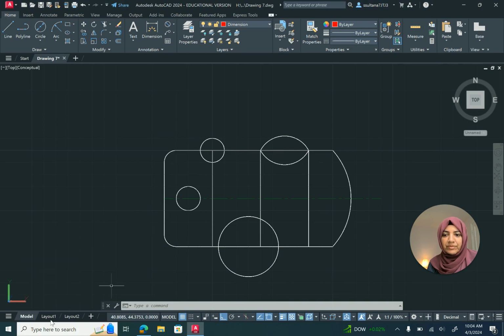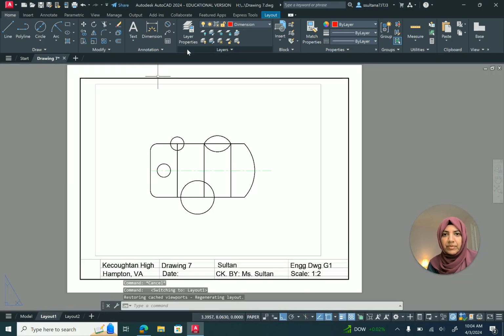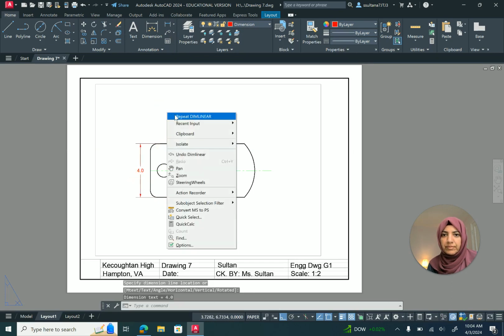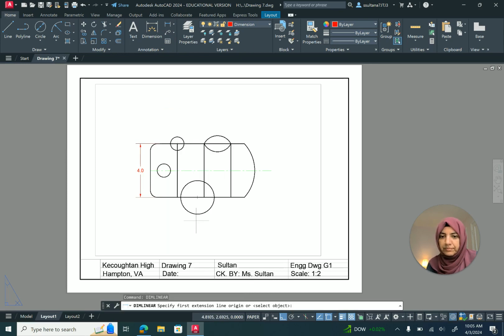Now go to layout and add dimensions. Make sure you are in dimension layer. So there are linear dimensions. From center of the circle to the end of this line.